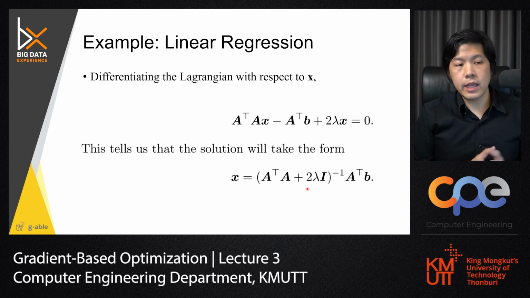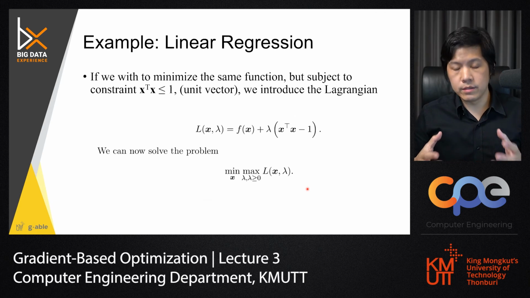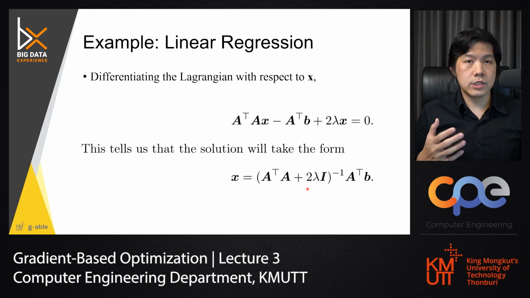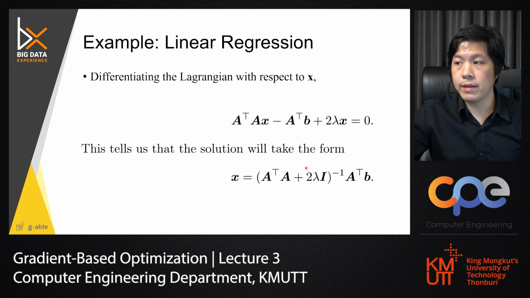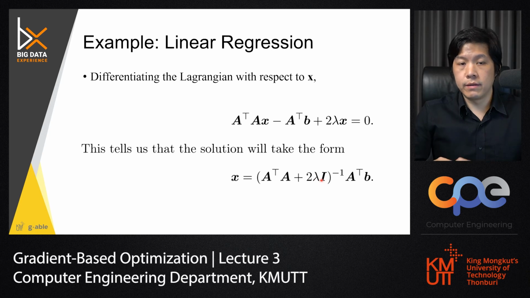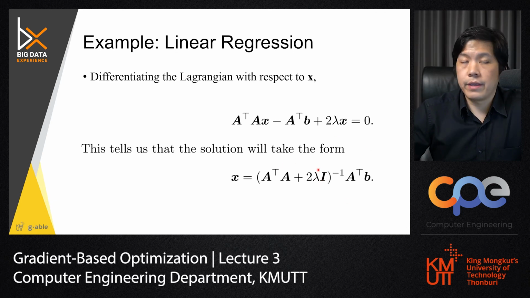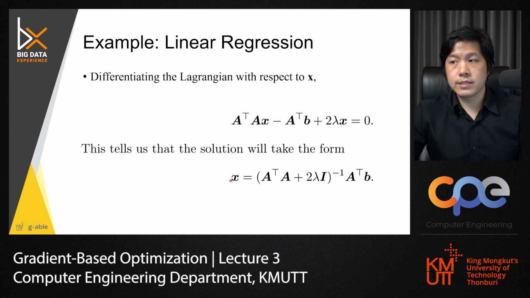That means in the case of having a constraint that is transformed into terms in the unconstrained optimization, it changes the solution of linear regression by adding, you can see, a constant value on the diagonal, right? Lambda multiplied by 2 and then multiplied by I is actually a diagonal matrix, added to A transpose A, and then doing the same thing here. Okay, this is for x. You can optimize for x in this way.